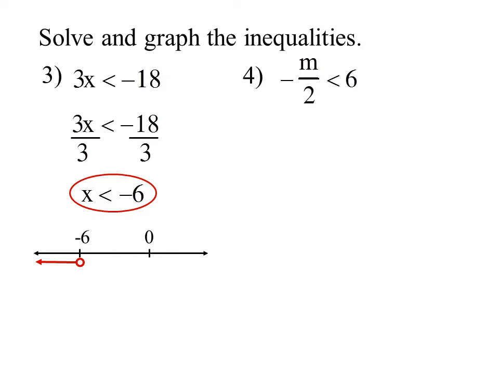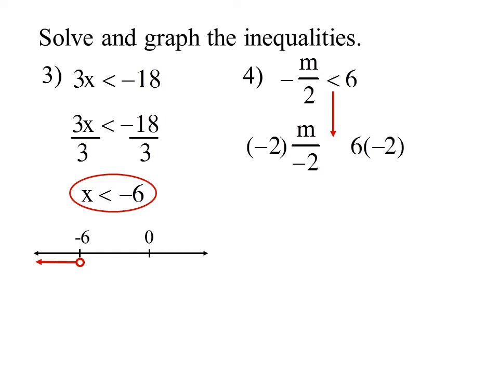On number 4, do you guys remember how to get rid of the negative and the 2 at the same time? So how would I get rid of the 2? How do I solve for m? Okay, so I could multiply by 2 and then I'd still have -m, or we could multiply both sides by -2. And so what it did was it basically moved this negative down in the bottom with the 2, which is legal. It's still inside the fraction. And then that way we can cancel out that -2.